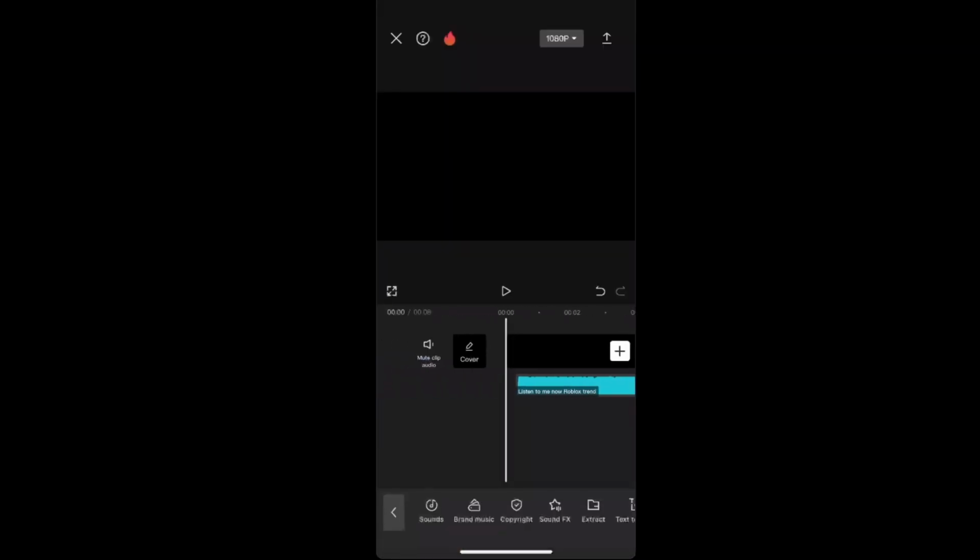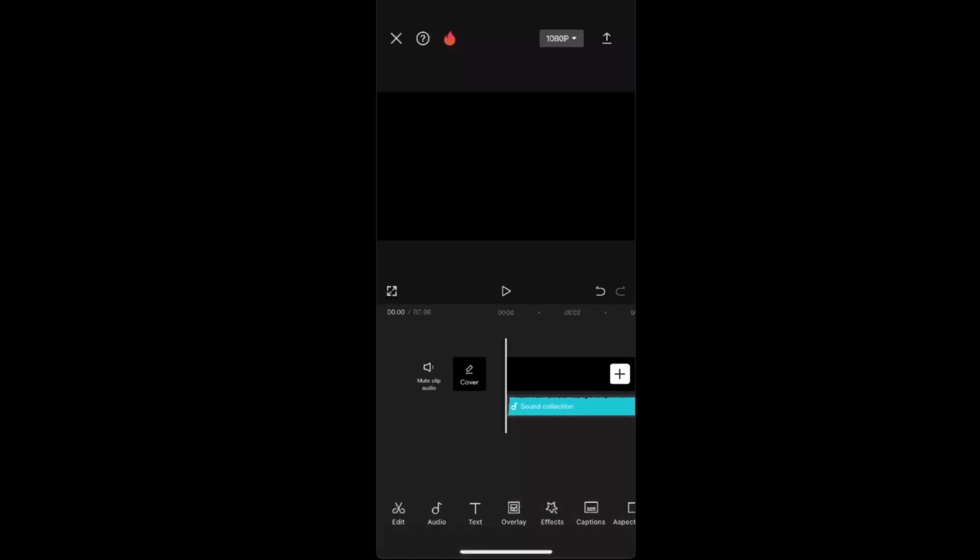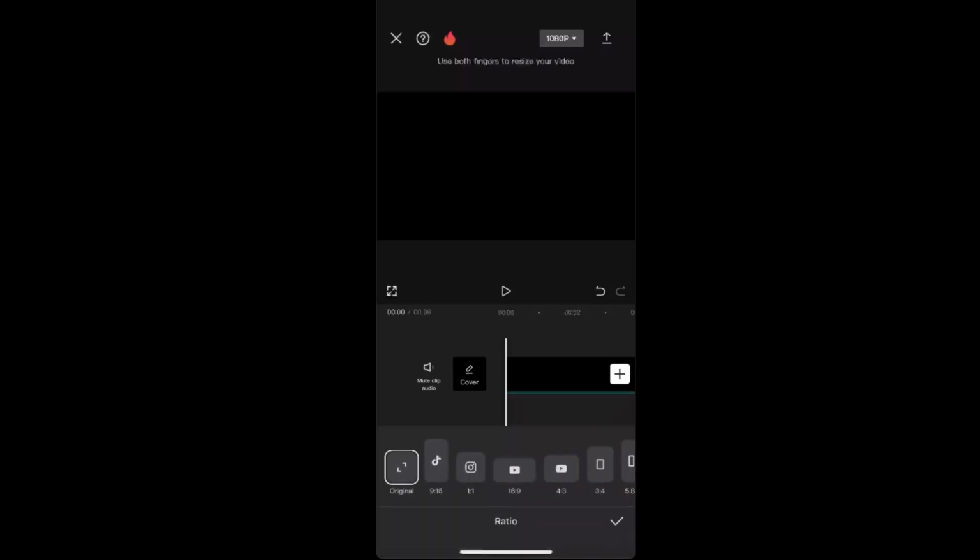And you want to adjust it. So it would start at the start. Also, we need to change the aspect ratio. So you go ahead to aspect ratio, change it to 9:16, like so. And now you want to add overlay, which would be our video, which we have created.